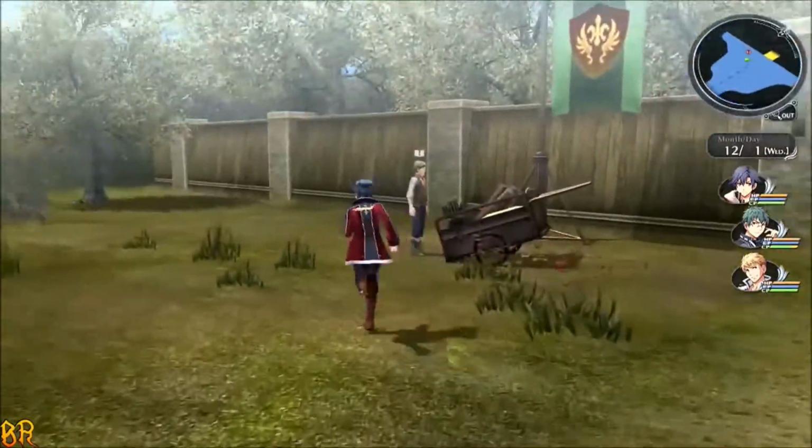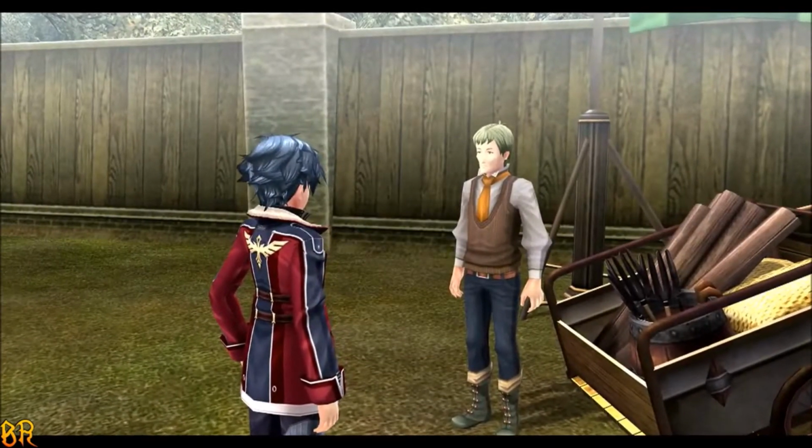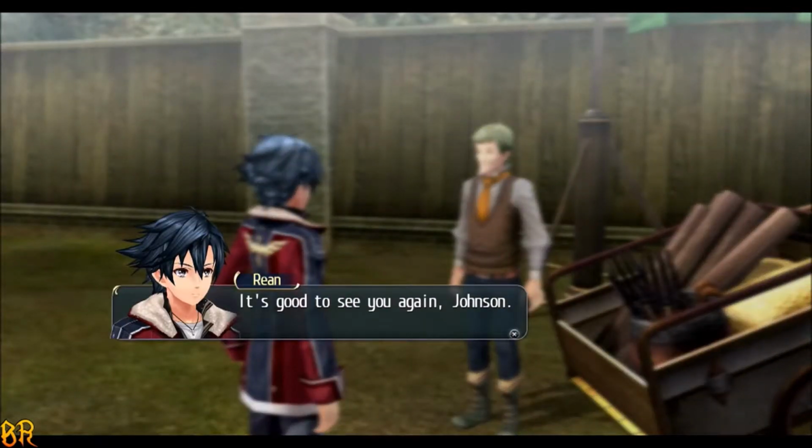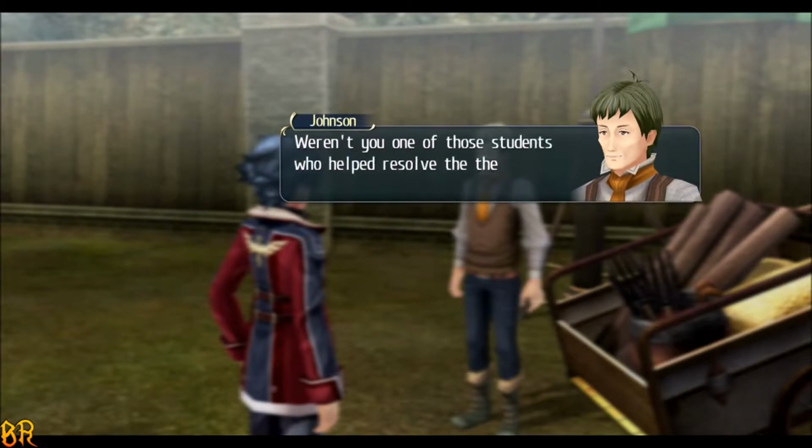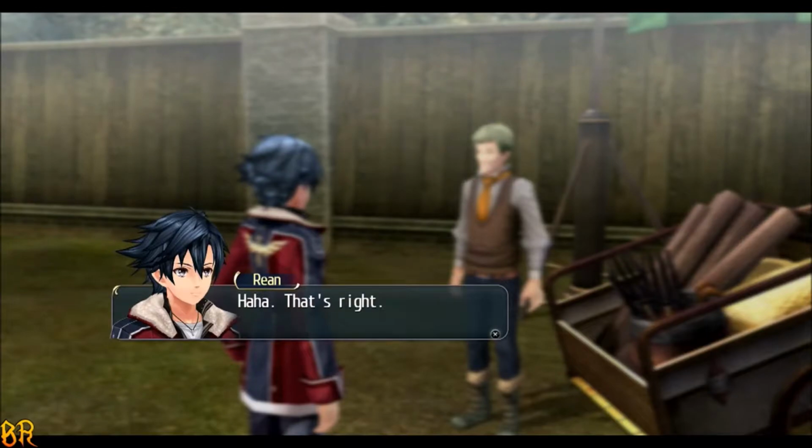And before entering, we need to talk to this guy. Now, if you have played the first game, you should remember this guy being the drunk guard that tipped us off about some fake rangers at the end of Chapter 1. And he actually helped us solve the mystery of the theft in the Grand Market.